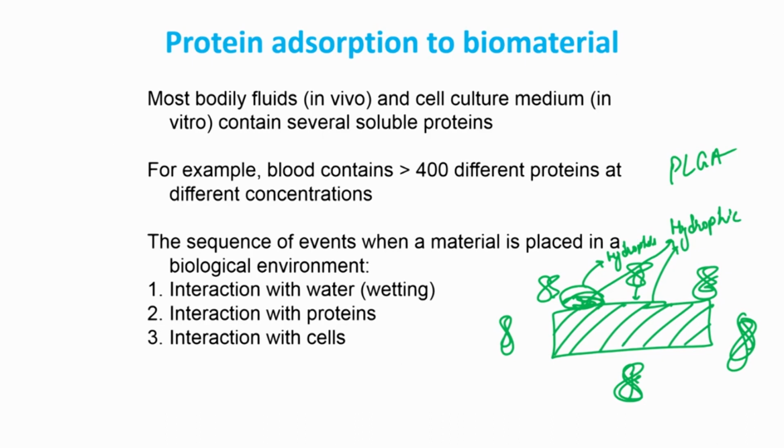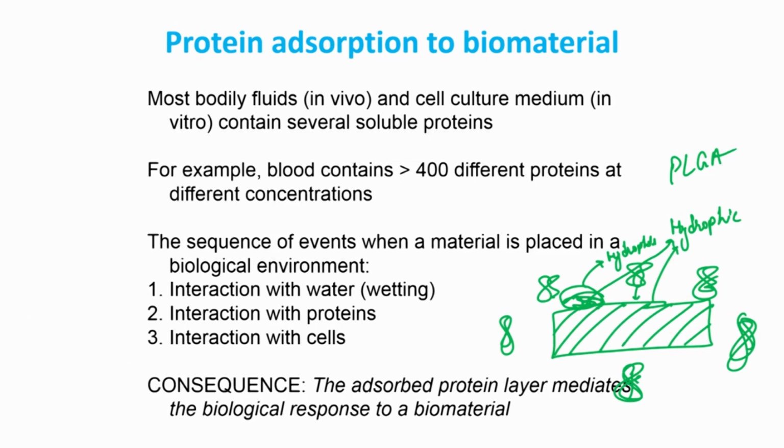So, this protein adsorbs very strongly onto these surfaces, and once these proteins adsorb, then the cells, which are in much lower quantity than the proteins, will come and start sensing the surface, and most of these cells will actually see these adsorbed proteins. So, most of the time the mediation of cell attachment to the implant is done through these proteins that are adsorbing from serum or some other body fluid wherever the implant is put in. So, the consequence is the adsorbed protein layer mediates the biological response, right.